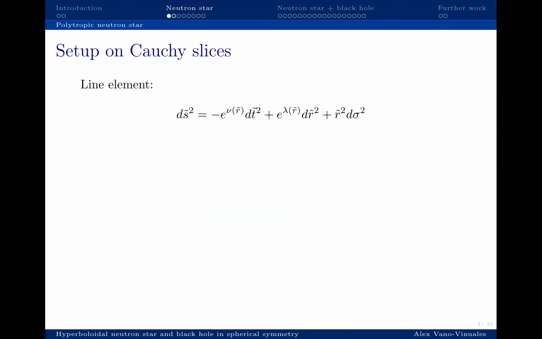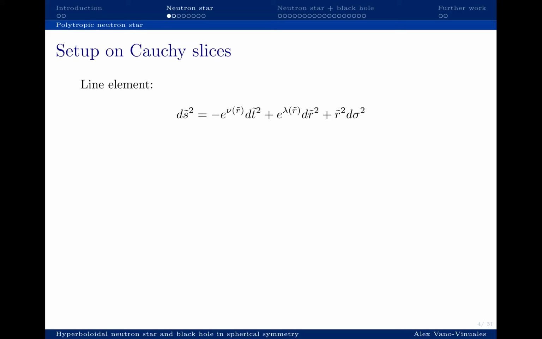So I separated the talk into parts. One of them deals with just the neutron star: if I want to have a neutron star and put it on a hyperboloidal slice, what is at least one way of doing it. And then the second part of the talk is going to be about, okay, now we put the neutron star with the black hole together and do equivalent stuff. As you can see already by the bullet points on top, the second case is more complicated. That was not surprising though.